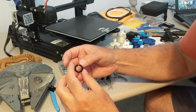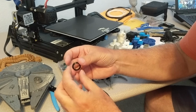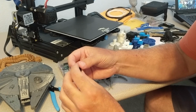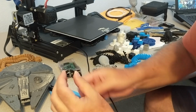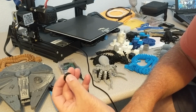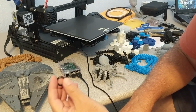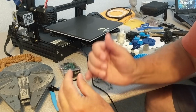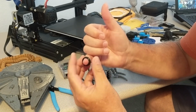And what they usually give you is a little piece of rubber to slide over that, and you glue it down. And so basically I've designed a $2 part and justified buying an entire 3D setup for a $2 part. This is my justification for doing the printer.